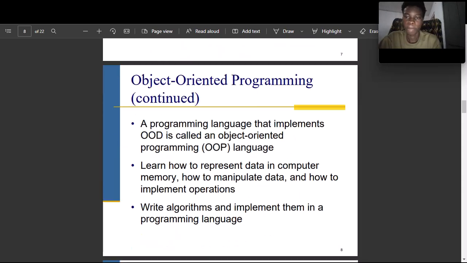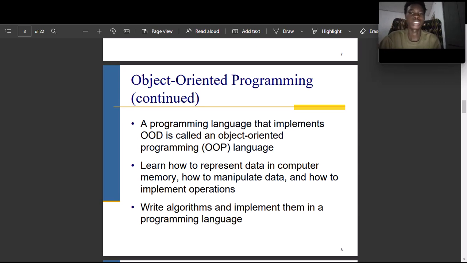Let's continue. A programming language that implements OOD is called an object oriented programming language. Learn how to represent data in computer memory, how to manipulate data, and how to implement operations.